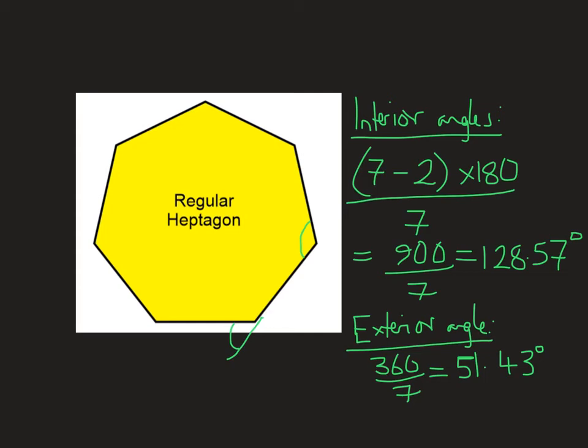Now, hopefully without too much trouble, have a look at those two values we worked out and work out the connection. Hopefully we can see quite easily that these two are going to add up to 180, because the interior angle and the exterior angle put together give me 180 degrees. So if you need to get one from the other, it's sometimes useful. You might be asked to find one thing, but it's actually easy to find the other, and you can use that to work out the other.